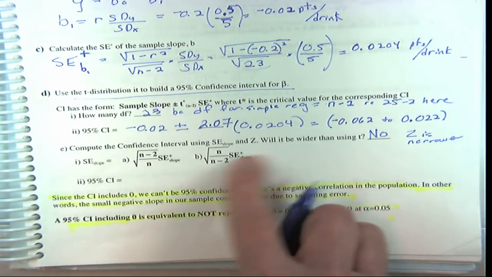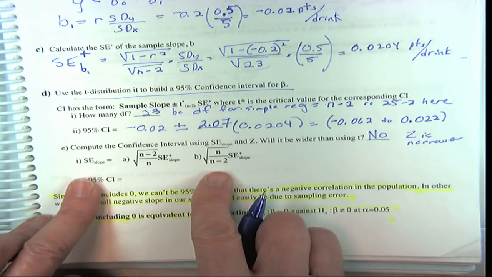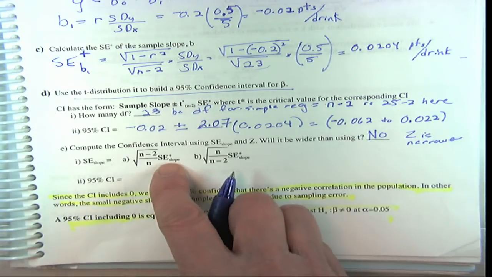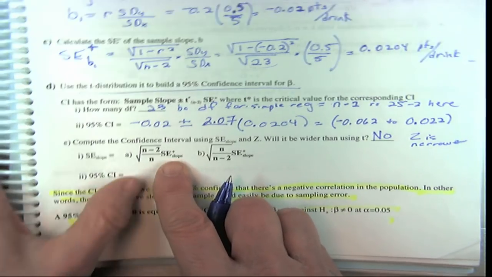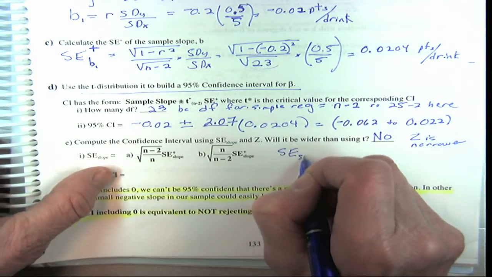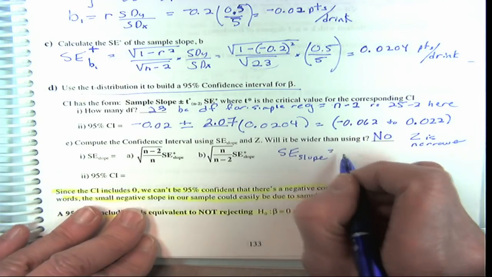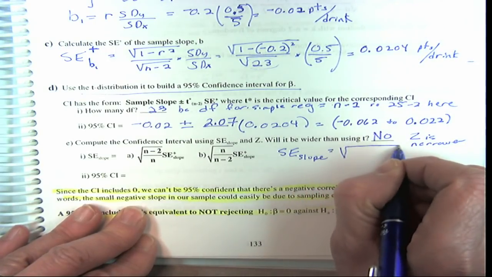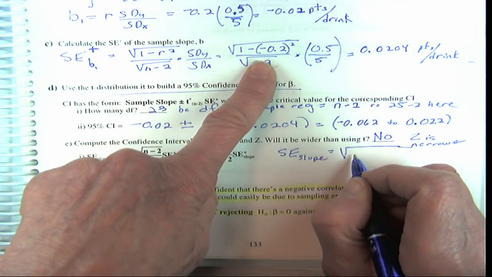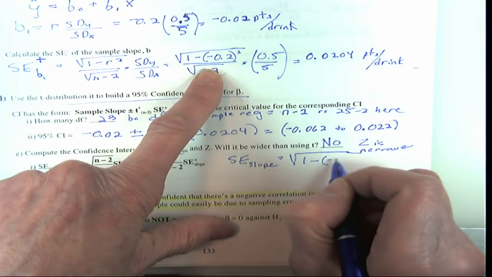Okay, now what are we going to do here? First we have to change this standard error for the slope. We already did this one. Now, how are we going to change it here? This is too confusing. Let's just do the standard error for the slope. I'll show you what it will be. So you'll have 1 minus r squared. Everything's the same as this. Let's just copy it. Everything's exactly the same, except for what?